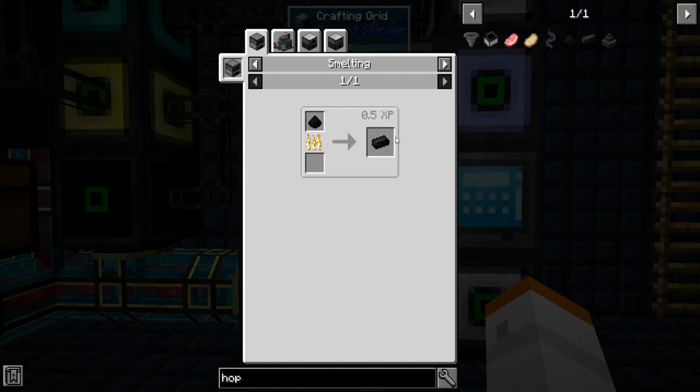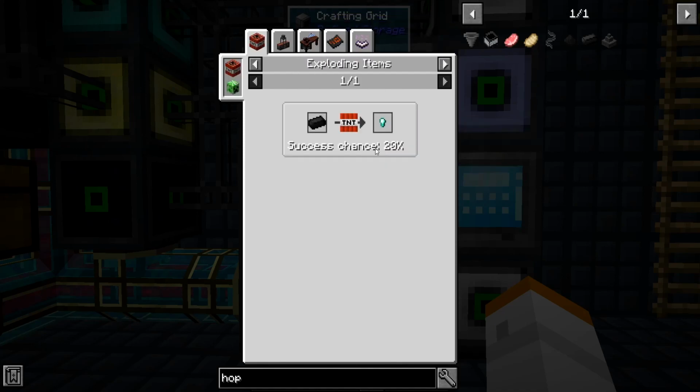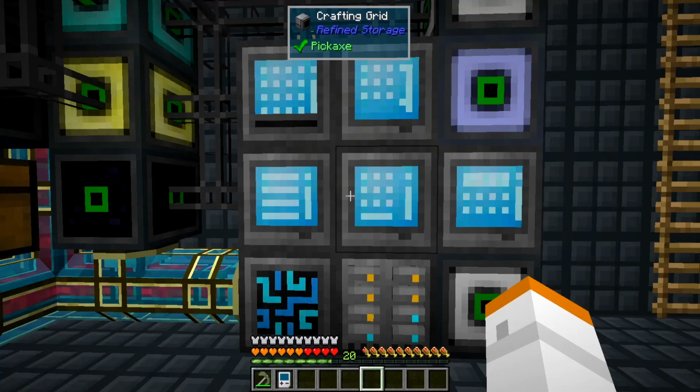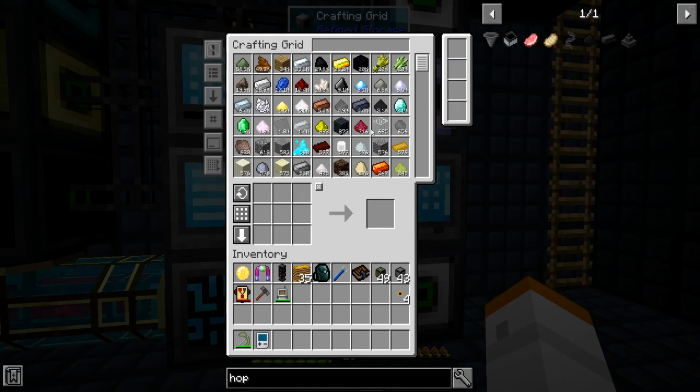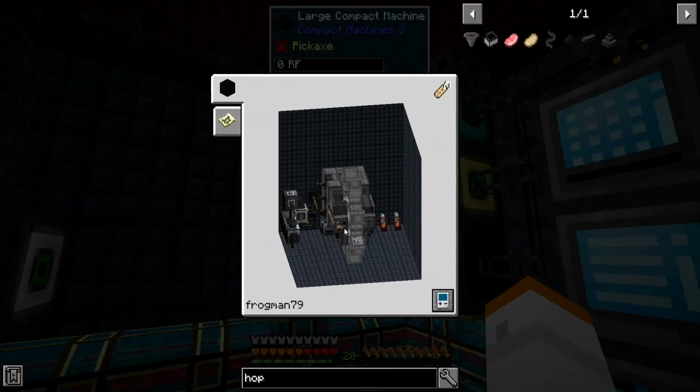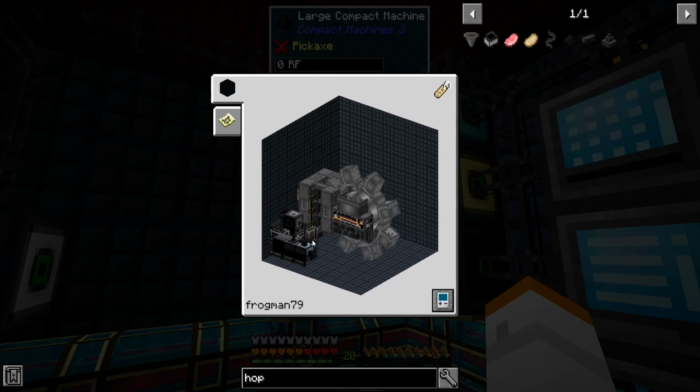The direction they want us to go is through the hop graphite ingots, through a high impact compactor, and this is a lot of coal. It's like 300 and some odd thousand coal. So I'm really glad that we went ahead and did this little thing here, because we have easily at least that amount of coal in storage sitting in there right now.